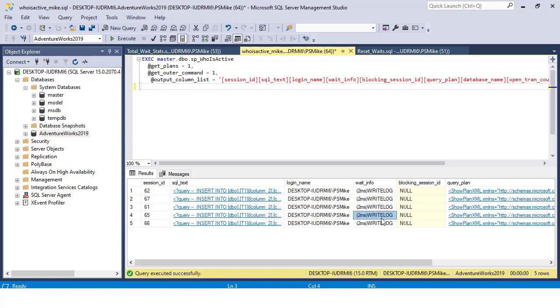Now obviously you're not going to see it like this, but you may see a combination of, say, write logs and something we're going to talk about in a few minutes called page I/O latches. If you have those two, that's pretty indicative of a disk subsystem issue. Using sp_WhoIsActive allows you to gain insight with this wait info column into what waiting is going on per transaction on the server.